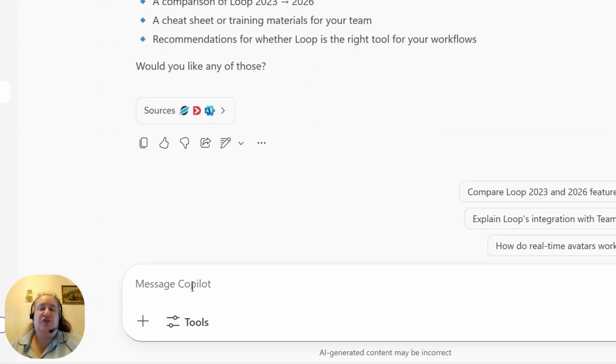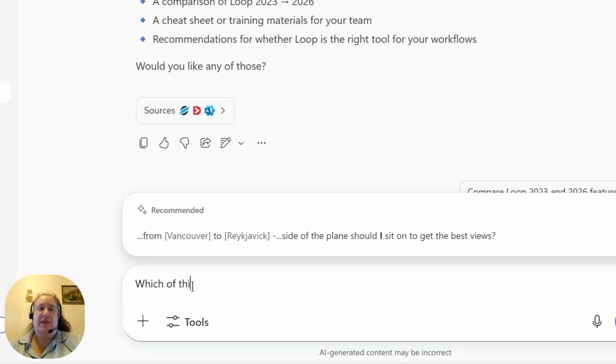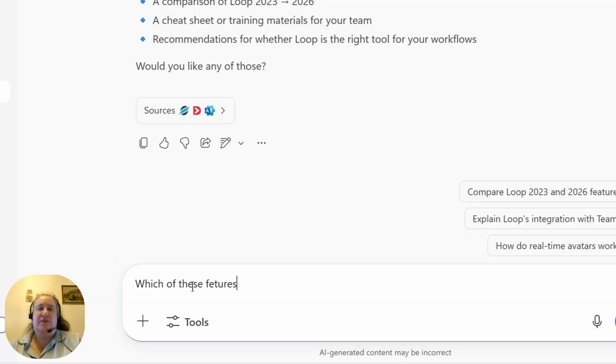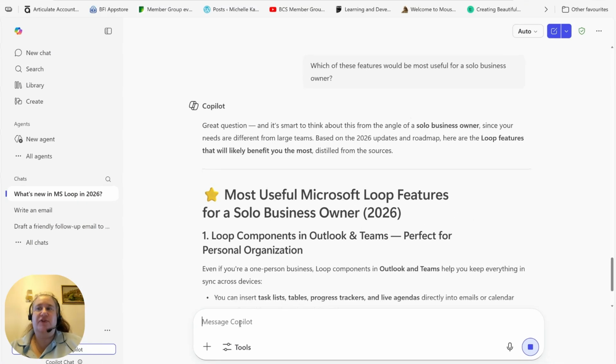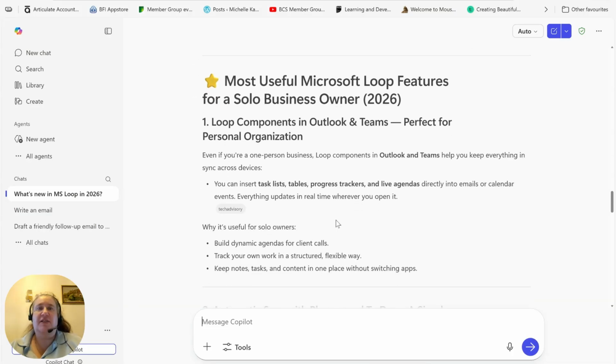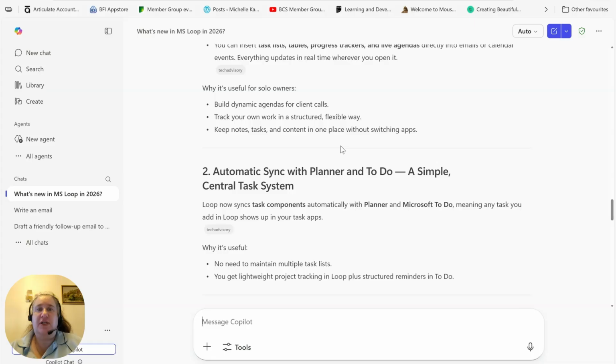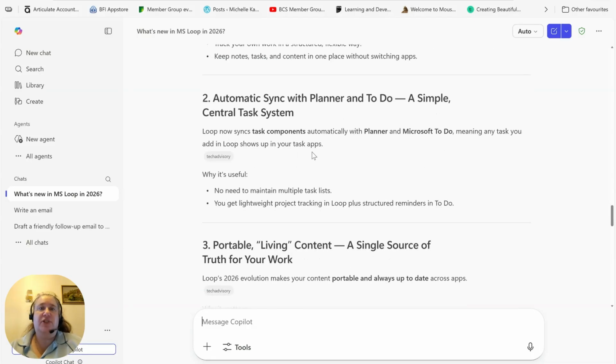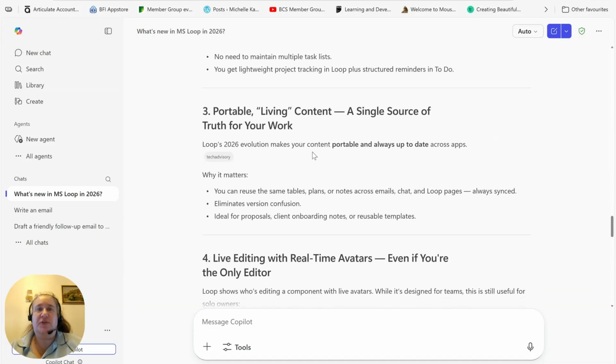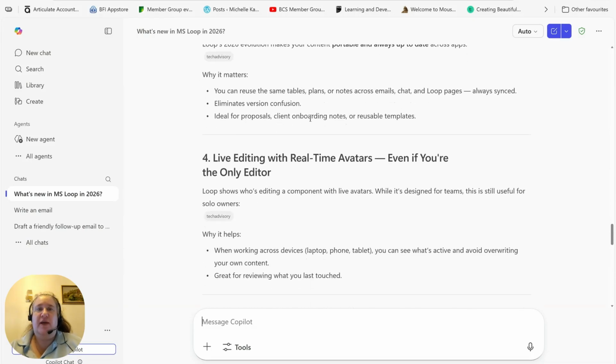So let's try: which of these features would be most useful for a solo business? It's now filtering that information specifically for my audience, and it's highlighted, let's see, components in Outlook and Teams, perfect for personalization, sync with Planner and To-Do for simple task systems, portability, living editions.